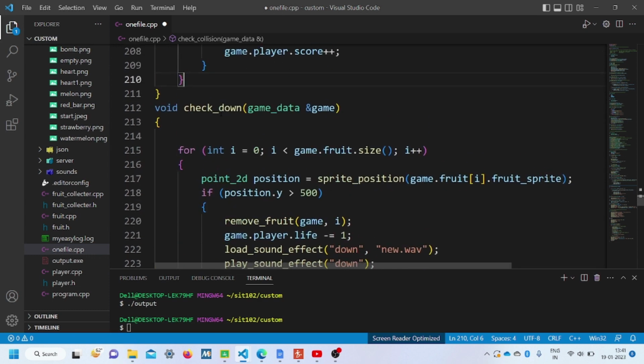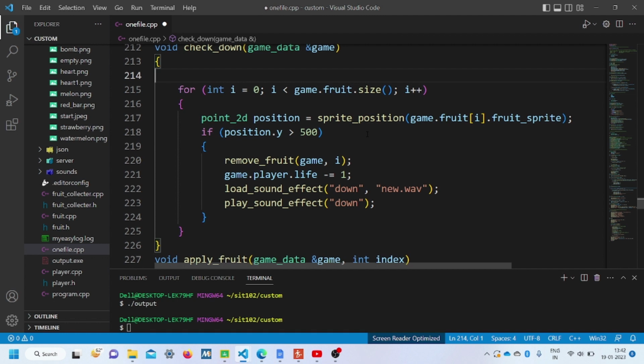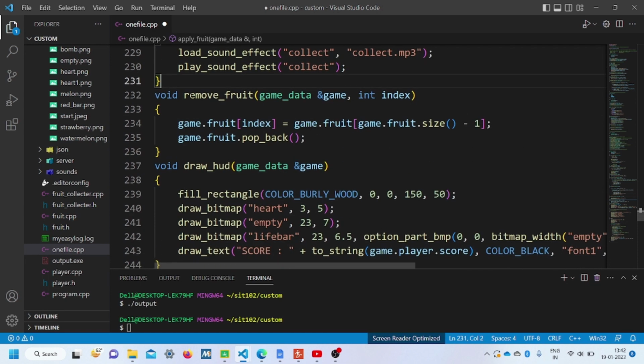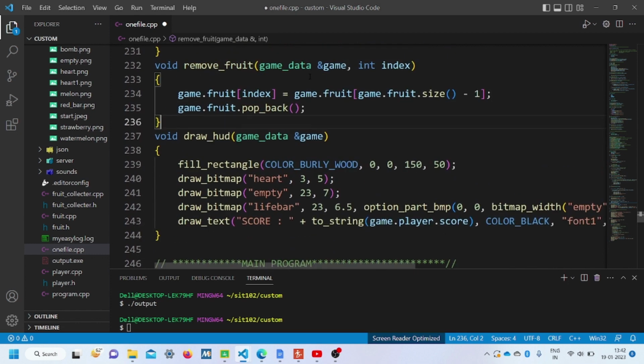Now check down is another procedure in which we check if the fruit falls on the bottom of the screen, then remove that fruit, decrease the life of the player by 1 and play a sound effect. Apply fruit is used to apply the sound effect when a fruit is collected, and remove fruit is used to remove the fruit from the vector.